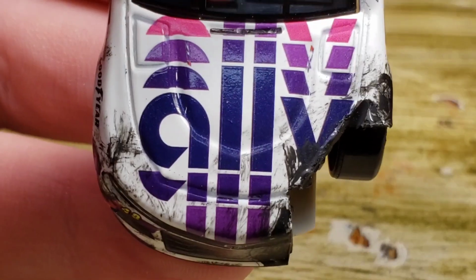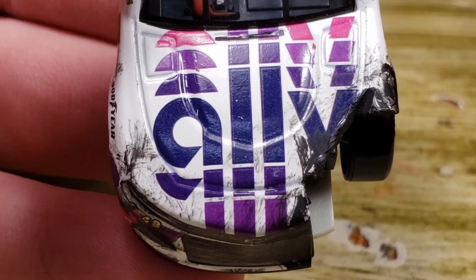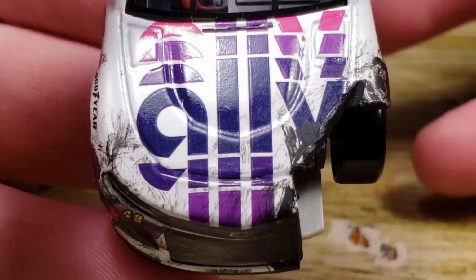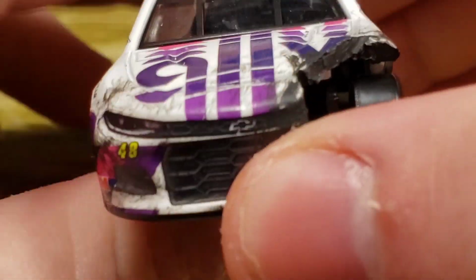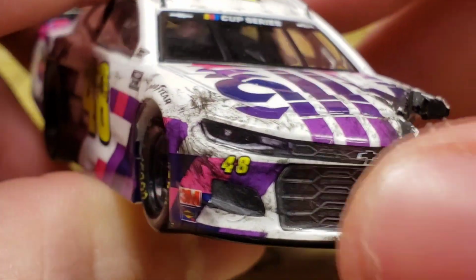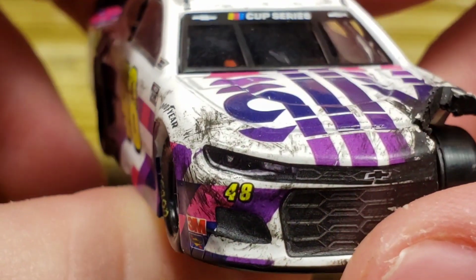So, yeah, I got Ally like 1,000 times right here on the hood because of however they designed it. Got the Ally logo right there, again, like 5 or 6 times. And of course, you got all kinds of rubber wear and stuff right here. You got that big old chunk taken out of the front, and then you got a whole bunch of rubber buildup and rubber wear, and it's all kinds of just scratched up and dirty.